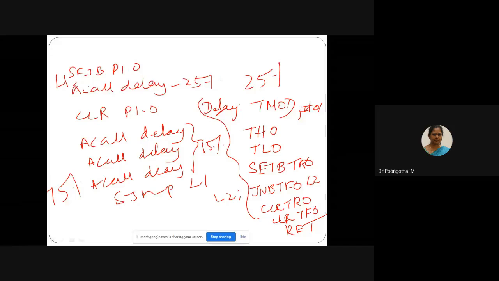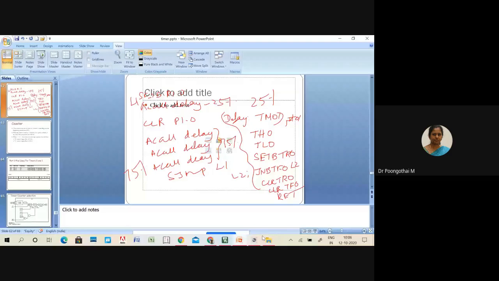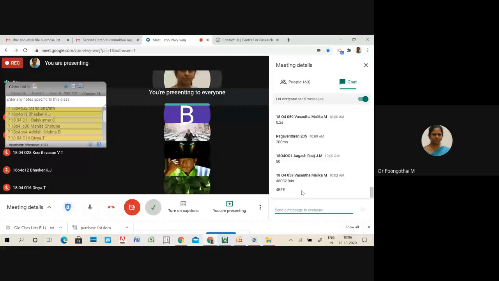So that is the logic. Please note it down. So any doubts?